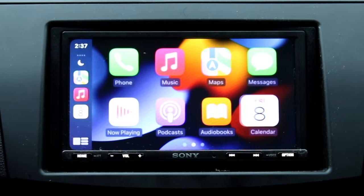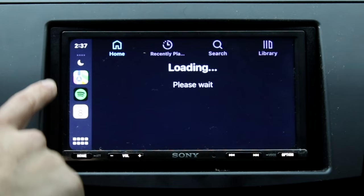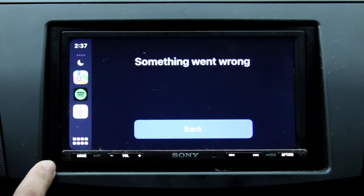Hopping back out, what we can do here is swipe to the side, and you will see Spotify. This is a great application. This is my go-to music app. And one thing that I constantly see people notice is if you look at the top left, you'll see that these applications have been moving. So it's no longer just Apple Music and the other app. They're now consistent to what we're using here. So that's really, really cool.